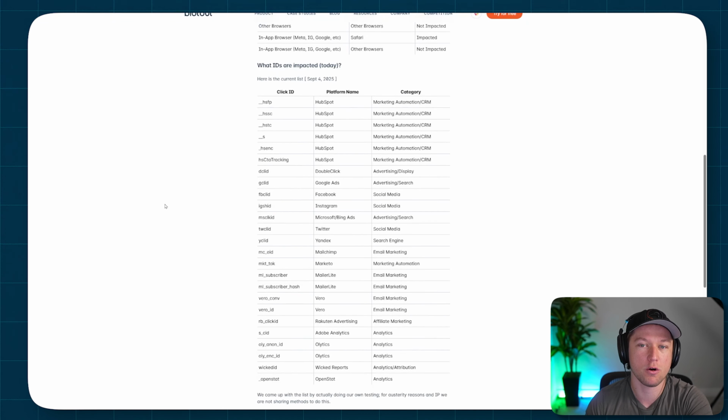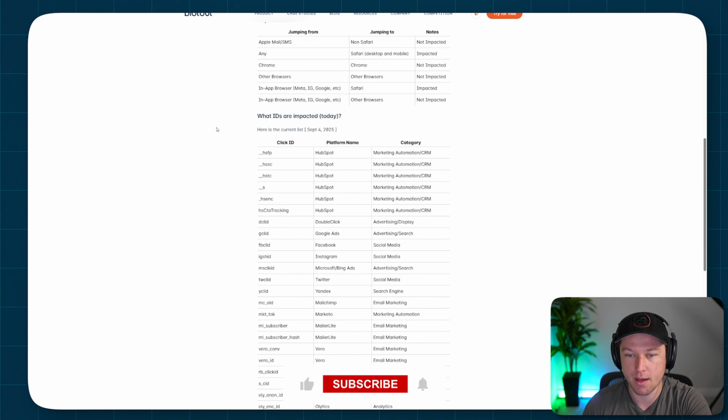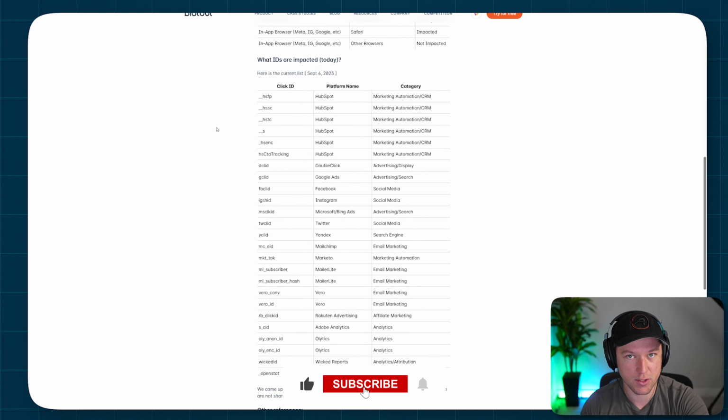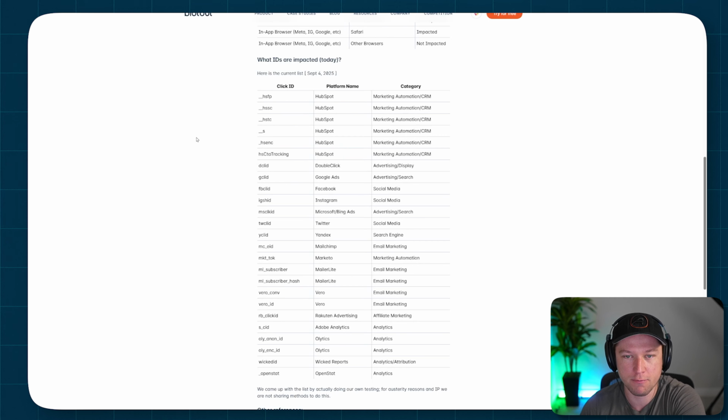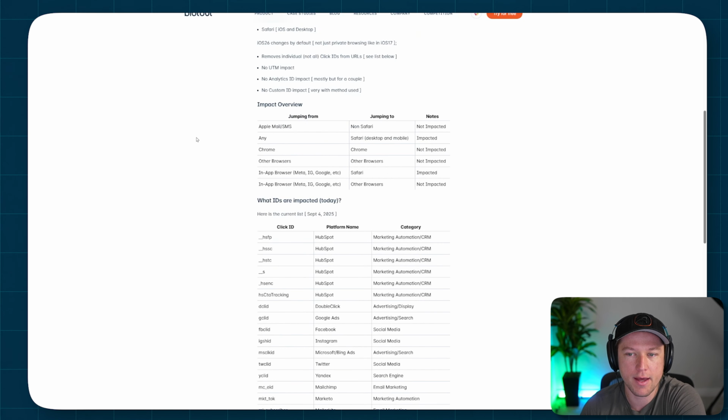I'm actually reading an article right now on Blotout, a company that I work with that does server-side tracking, and so they're very much in the weeds of it when it comes to this. I would say that, like I said, they are super engineer heavy. So when it comes to their overall stack, their goal is to provide the most information possible. This is an article that they posted about it.